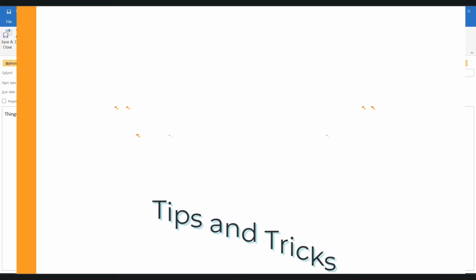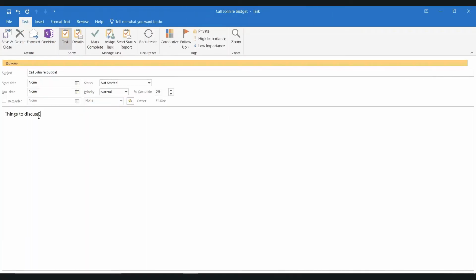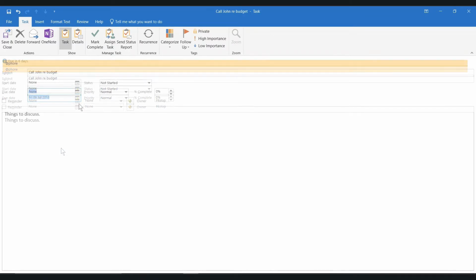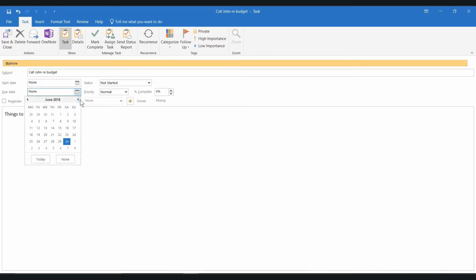In order to illustrate how we can use the date fields in Microsoft Outlook, I'm going to demonstrate using a basic task. When most people want to add a due date, they will go and select the little calendar icon and choose the date that they want to use. Let's say the 6th. The issue with this way of selecting the date is it wastes a lot of time, especially if the date that you want is, say, in the future. Let's look at an alternative way in which we can select dates.